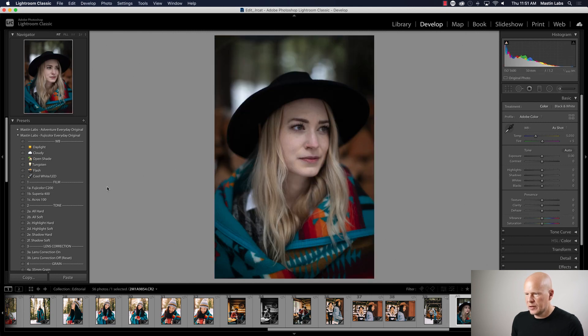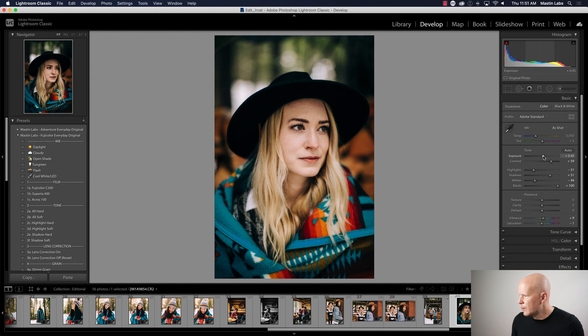All right, Melissa — are you a Superior 400 girl or Fuji Color C200? I think Superior 400. I'll raise the exposure a little bit. It's an interesting lighting situation — her hat is like a black hole, black felt, no light comes off it. It provides some shade for the top of her head but I think there's some reflector coming in from underneath, and we're shooting at f/1.2, so it's a wild situation with a lot of vignetting. She has very pale skin. Applied Superior 400, increased exposure, increasing temperature a little and adding a little magenta.